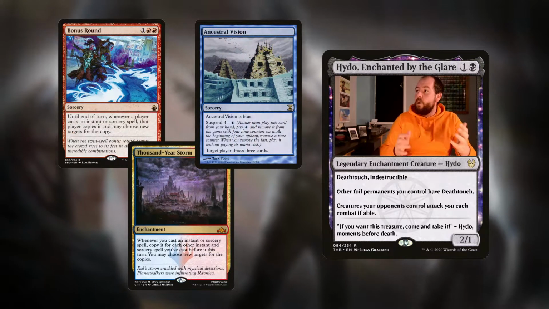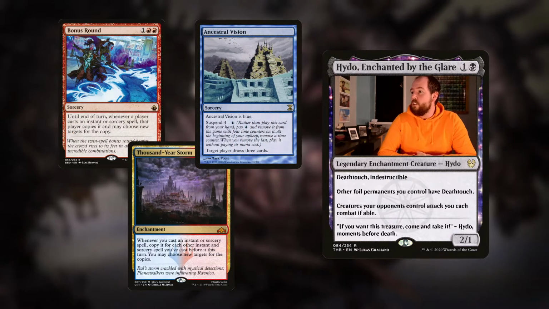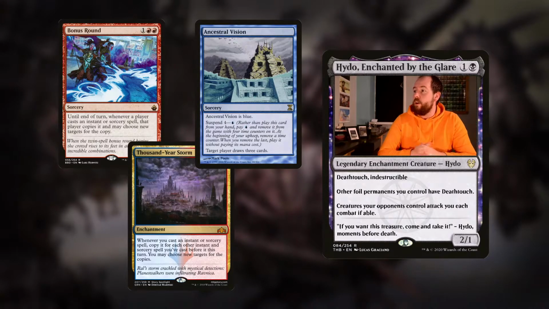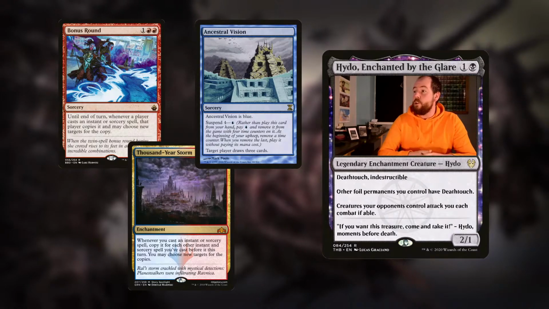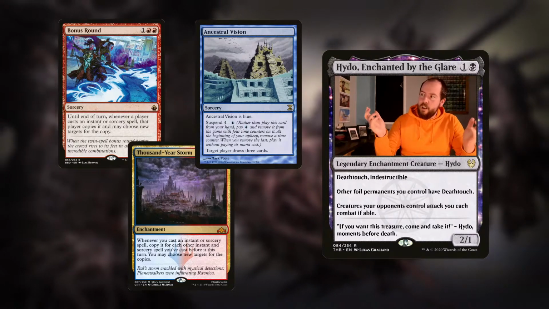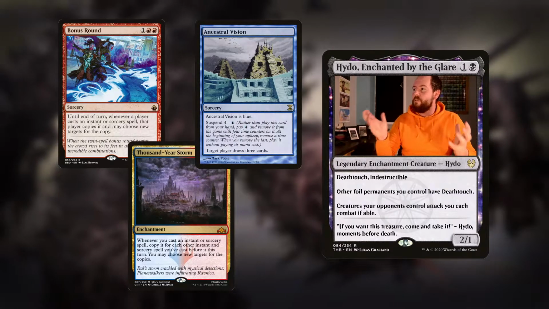And because we're going to be drawing off instant and sorceries, we can copy them, potentially draw more and more cards. Bonus Round is a great copying spell, 3 mana sorcery. Until end of turn, whenever a player casts an instant or sorcery spell, that player copies it and may choose new targets for that copy.